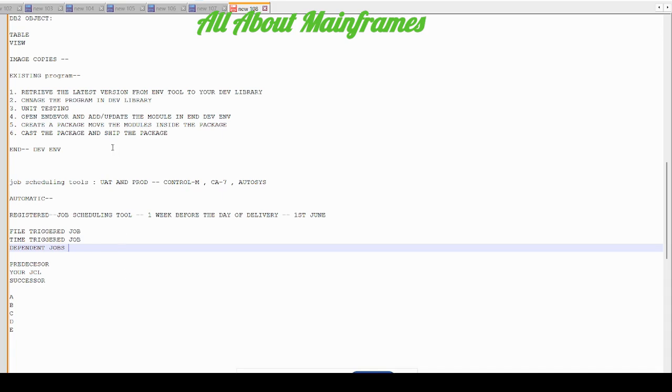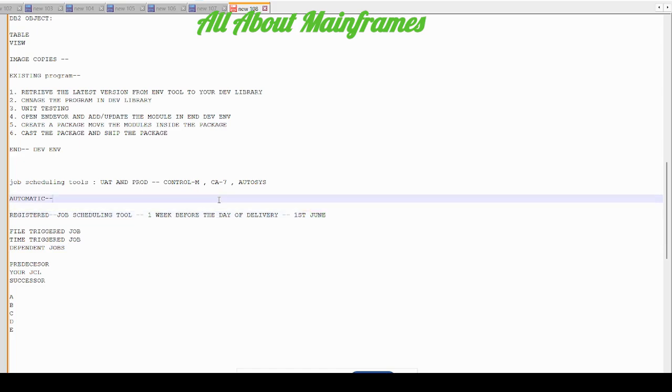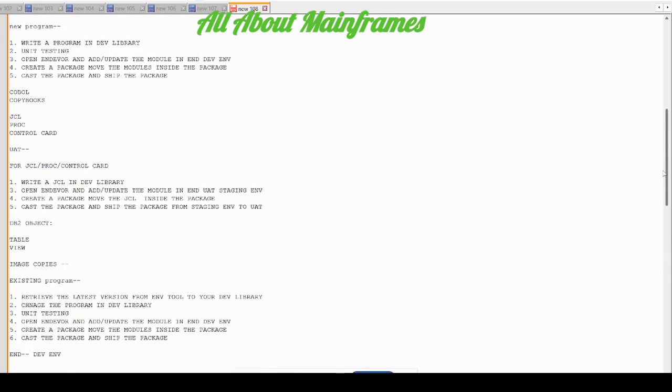Otherwise, if you don't raise the request to create the columns in DB2, what will happen is that on the morning of the 2nd, the job will get triggered and try to execute the programs, but since the table is not available, your JCL will fail. It will again be a huge issue. We have to do all the rollbacks and everything. It will be a big escalation. So while delivering something, we have to take care of a lot of things.